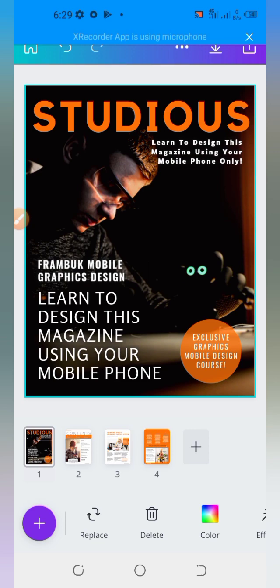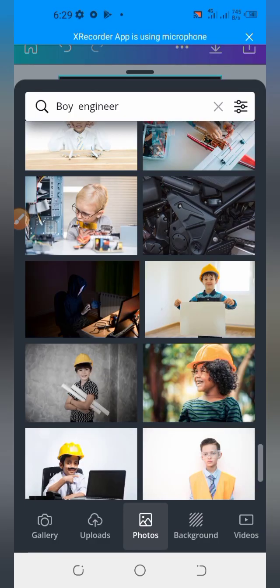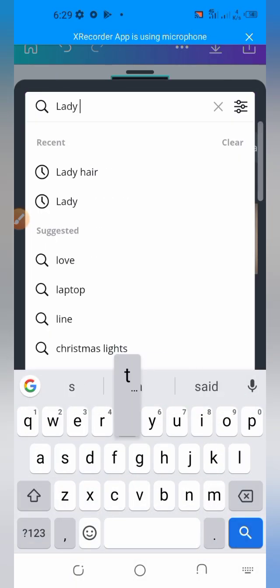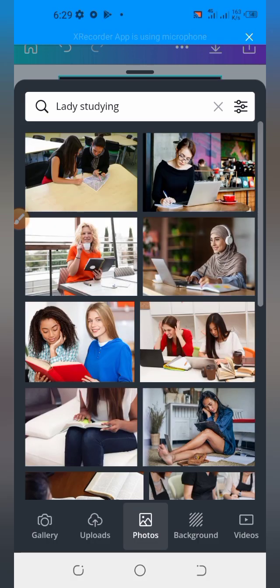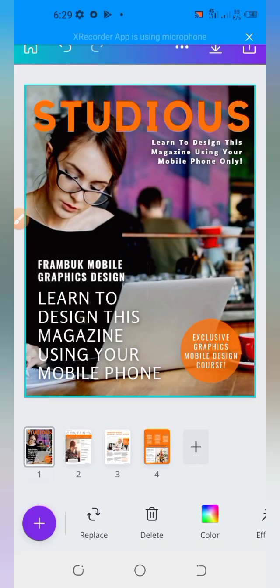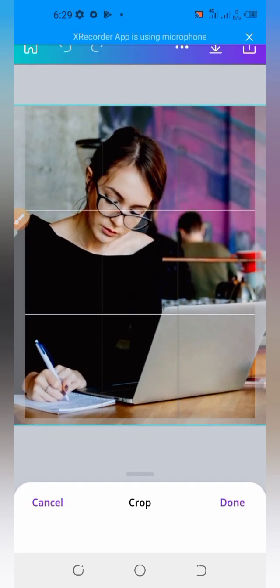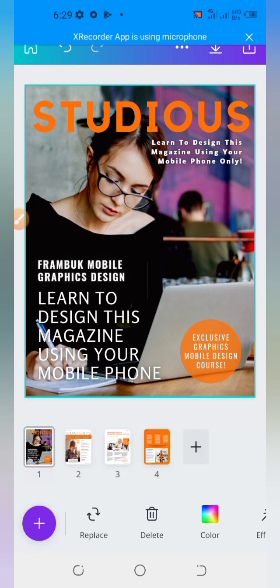We could tap in and adjust this, move it a little bit to the right or to the left, whatever suits you, or we could replace that still, search for something else. Lady studying. I think this is good, so let's tap in.